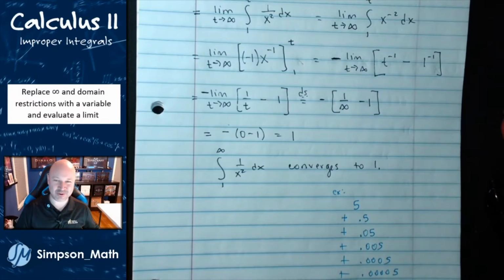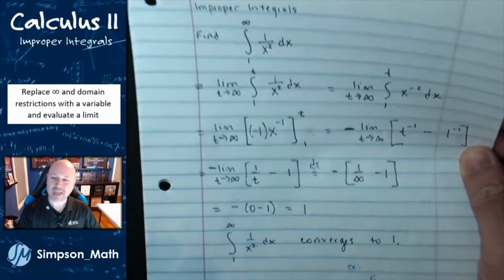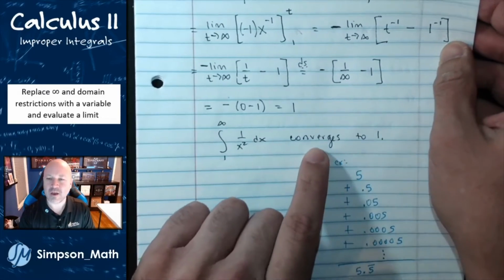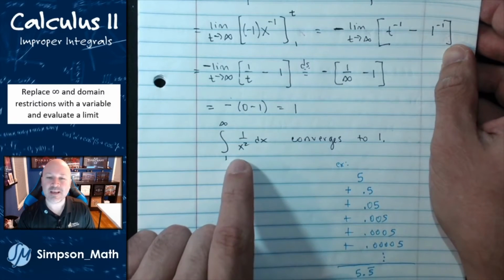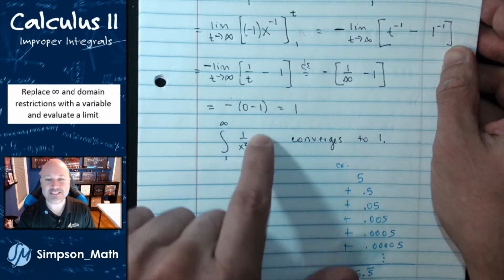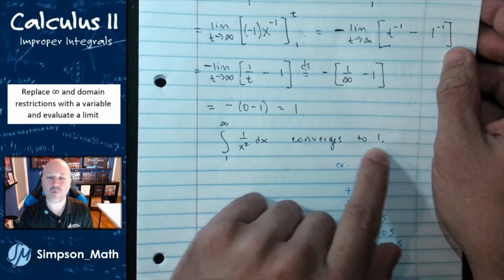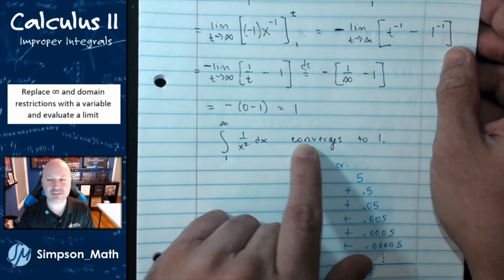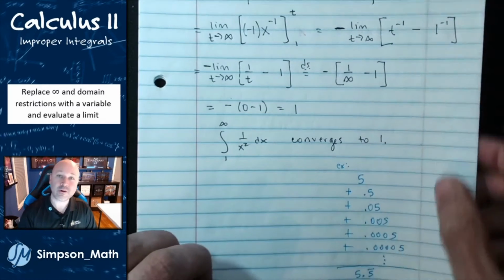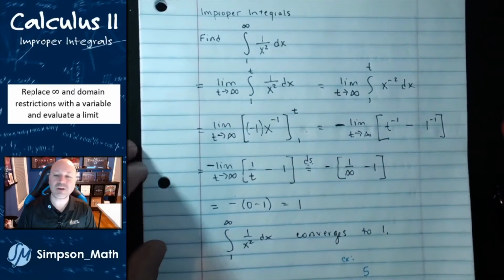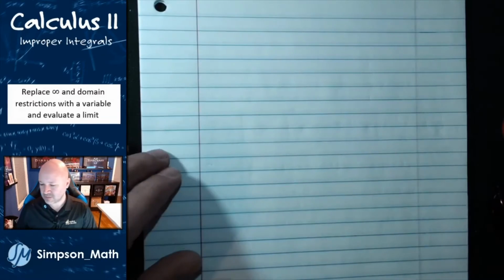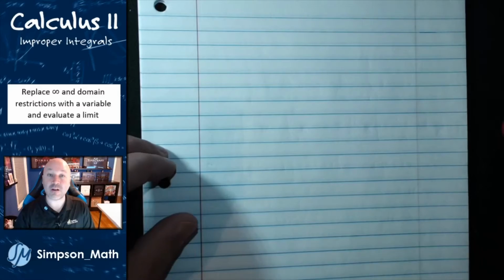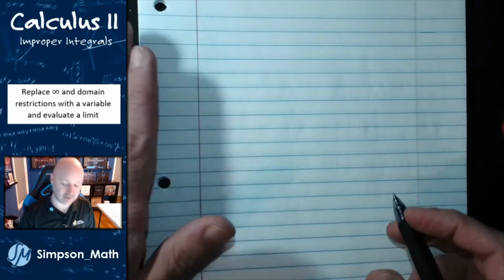All right, let's go through some more of those. And I just used a new word, I think, converges. So because that improper integral did sum up to a number, we say that that integral converges to that number. Well, there are some integrals that don't converge. You can say they don't converge, but another way to say that is they diverge.